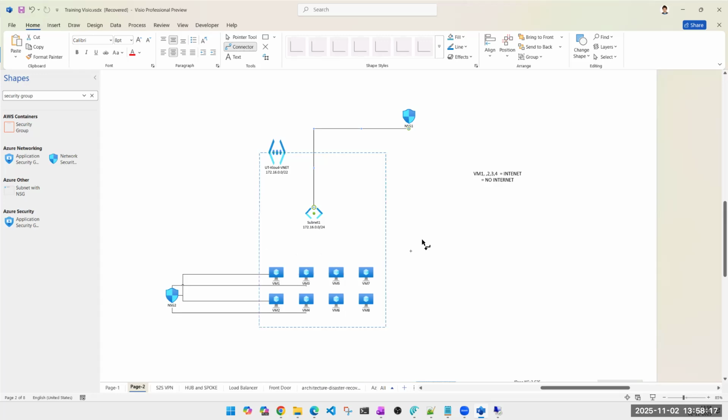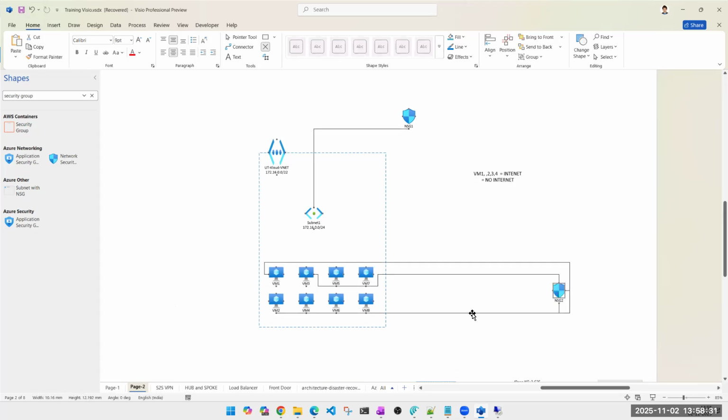Yes, Kedar, tell me. We can apply a default rule on NSG1 and NSG2, and attach to VM 5, 6, 7, like blocking the internet. So instead of 1, 2, 3, 4, now you are saying I should remove this and put it on 5, 6, 7, 8, right? Is that what you're saying? Yes. Okay, let me do that.